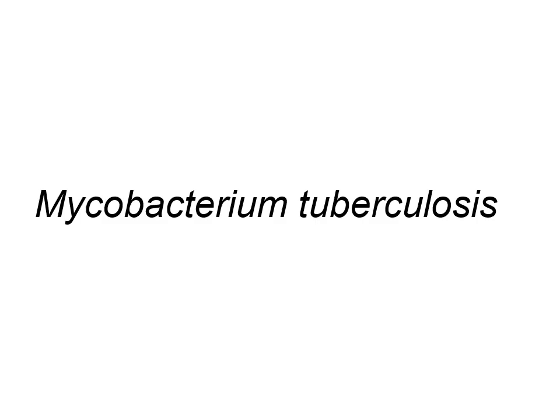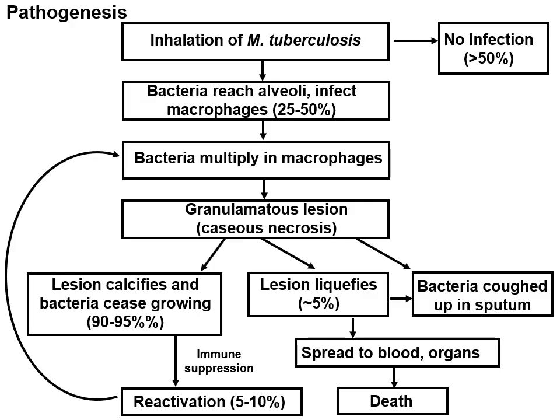Starting with Mycobacterium tuberculosis. Pathogenesis. So the way we acquire this organism is by inhalation from respiratory and oral droplets. We inhale it. In about 50% of the population, you have no infection, nothing happens. And then in the rest, what happens is the bacteria will reach the alveoli, they go down in the lungs, they infect the macrophages there, and they replicate within these cells. So what happens next is a formation of a lesion that we refer to as granulomatous lesion or the caseous necrosis lesion. What's happening at this point is you are actually coughing the bacteria in the sputum.